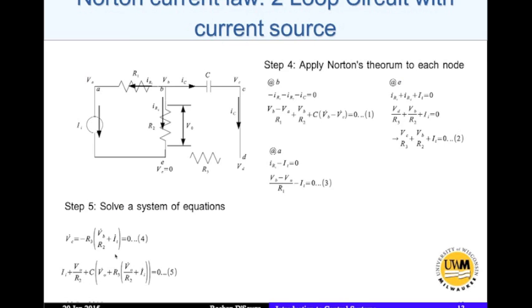And if you notice here, notice that I have substituted for VB, VB as V0. So here, right here, VB has become V0. This has become II. And this is, again, VB dot is V0 dot. And VC, I substitute from here, like VC dot, I substitute from there, like so. And I get my final equation, which has my input II, output V0, and no other quantities other than, of course, R1, R3, C, R2, and R3. So that's the final equation.